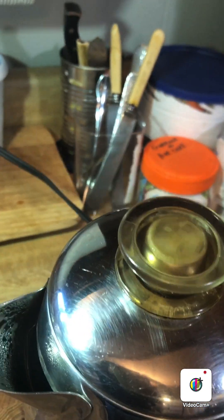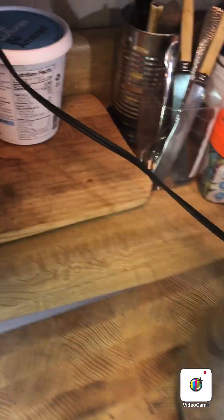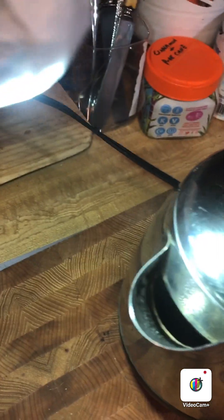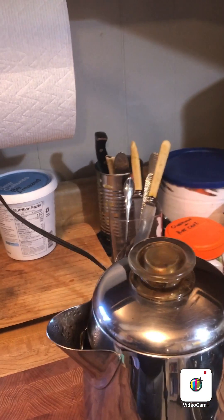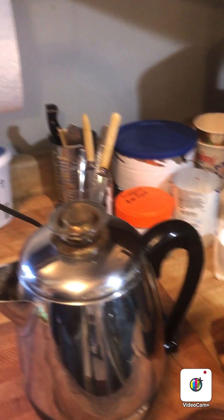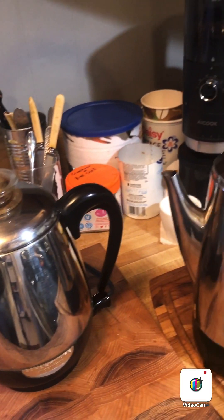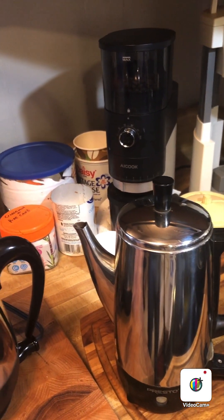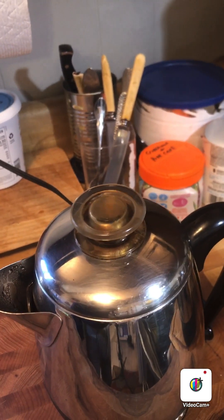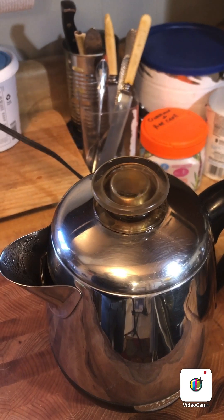The coffee comes out so nicely from that large half-moon spout. It comes out so nicely, whereas the new Farberware sort of dribbles out — I'm sure prompted by a lawsuit, so they drilled this little hole smaller than a dime. When you're pouring three or four cups, you're waiting and your arm is getting tired. I would never buy a current Farberware — I'm just glad I've got this old one.